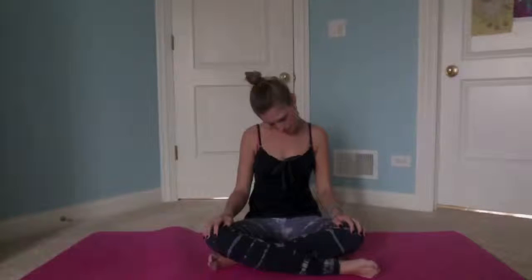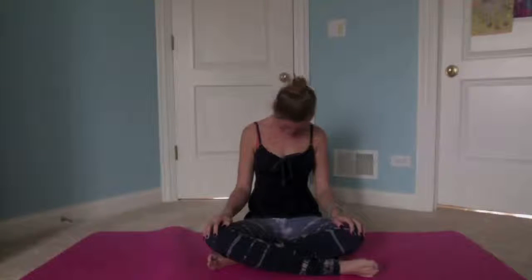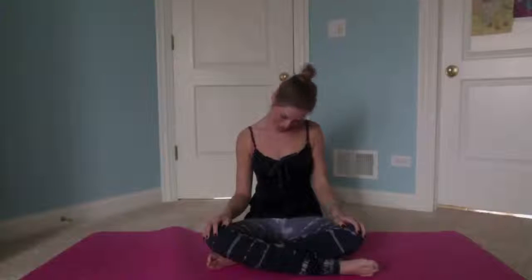Do your neck circles. And at any point during your practice, if you feel tight or you feel like you need to stretch your neck out, you can always come back to this or do it in mountain pose, do it in a different pose, do it on your knees, whatever feels right. It's really important to start out with the neck circles because if you don't, you may be experiencing pain in some of the later positions because your neck hurts. And I've clearly been getting better with my yoga because it doesn't make as many creaking and cracking noises.